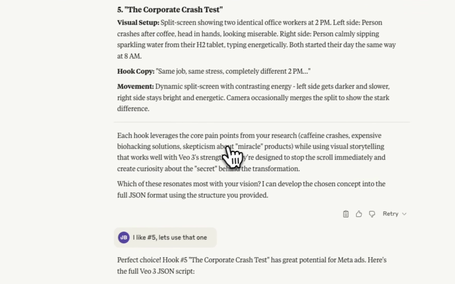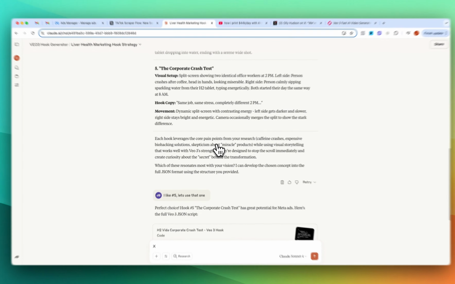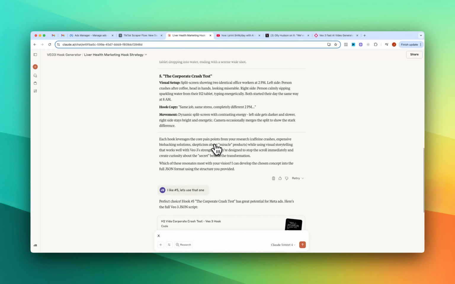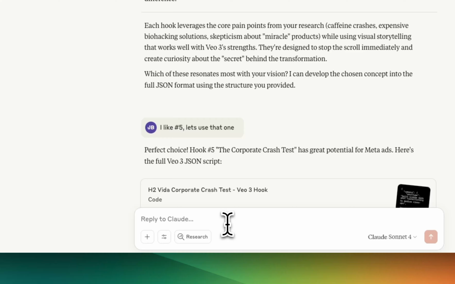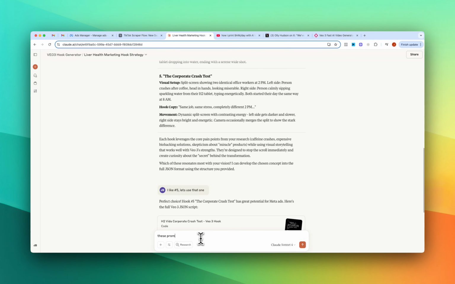So I could have asked Claude to be a lot more crazy and attention grabbing with the ideas. In fact, we can just do it. These prompts are okay, but a little basic. Let's turn it up a notch and make these more viral and attention grabbing.